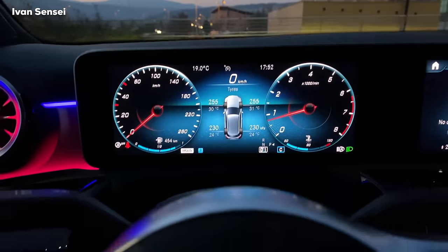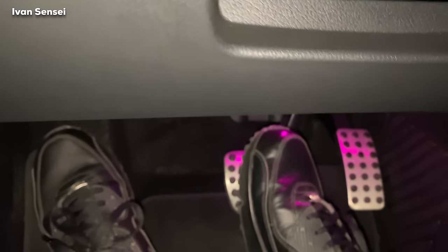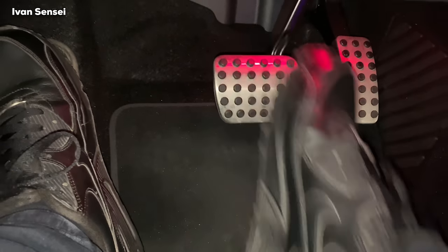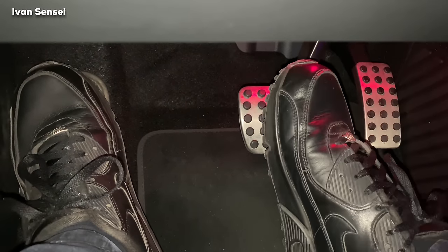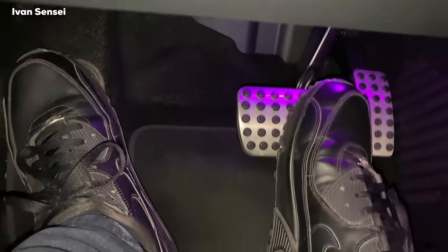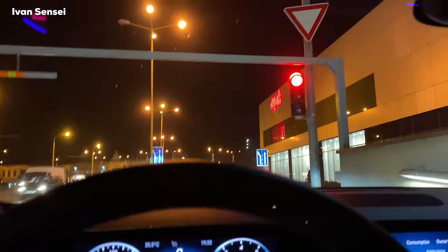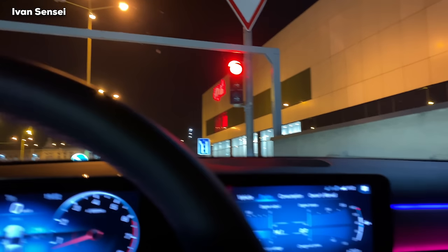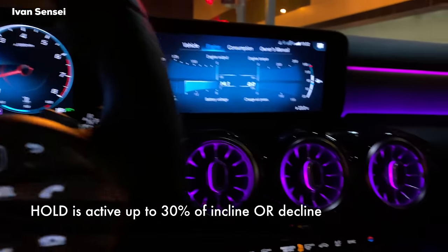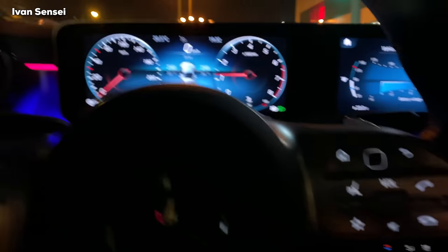Let me show you how the hold feature looks. You just press quickly and release like that - you don't need to slam the brake fully, just a little bit so the car can sense it. Right now I'm at the exit of an underground parking garage and the hold feature is active. This feature works up to a 30% incline, which covers pretty much every situation you will encounter.